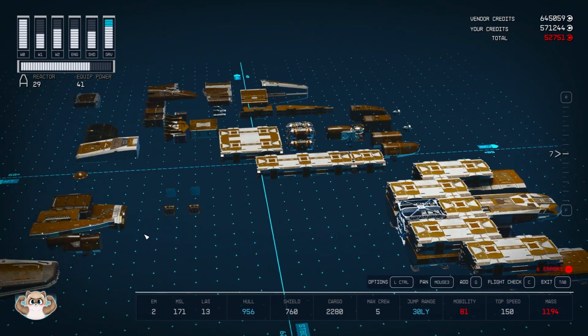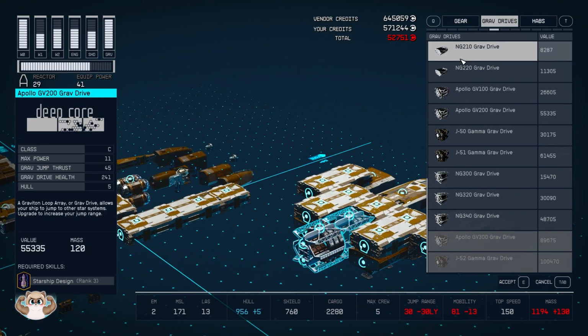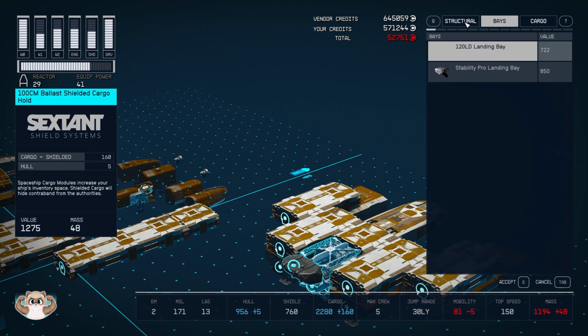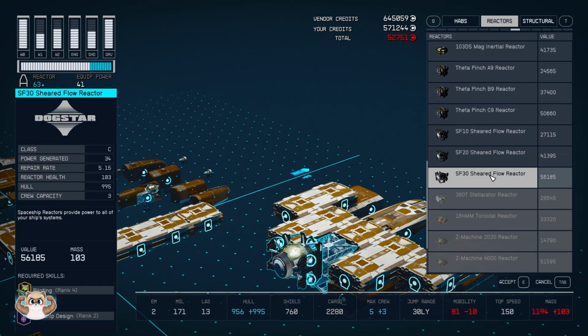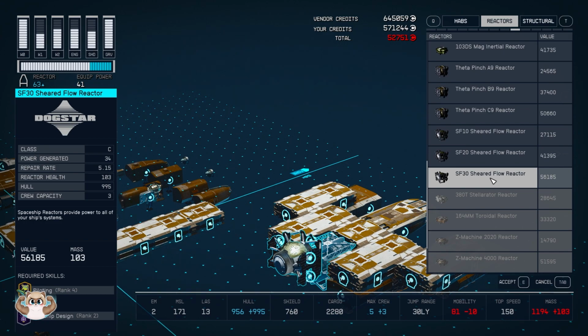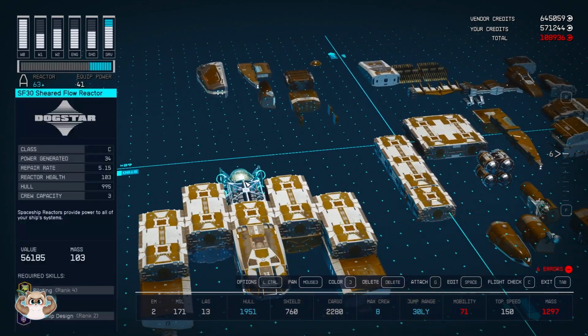And then we are going to go with the reactor. I'm going to place the reactor next to the grav drive. And I'm going to just use the biggest one I currently have available, which is going to be the SV30 shared flow reactor. You are going to need pilot rank 4 and starship design rank 2 to be able to use this reactor, as you can see there.